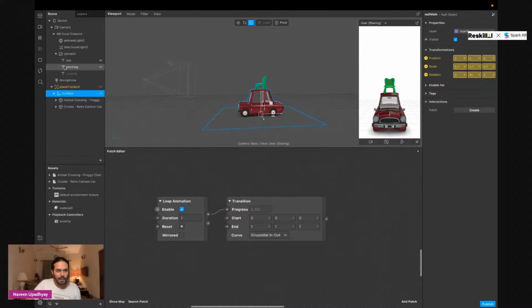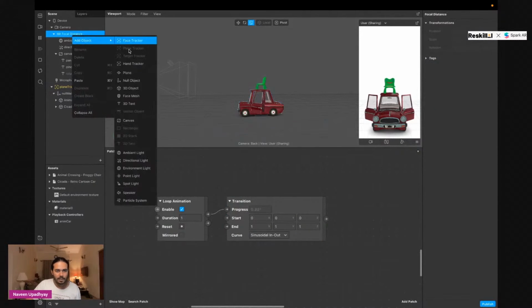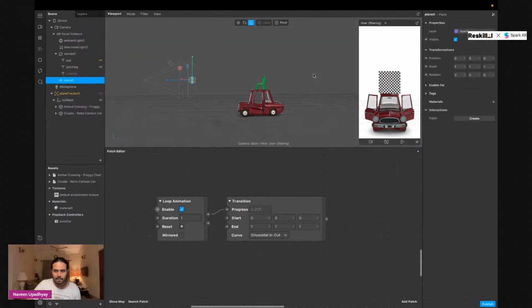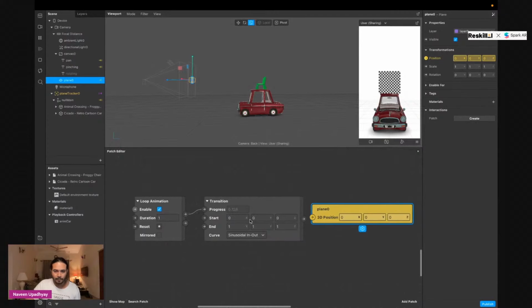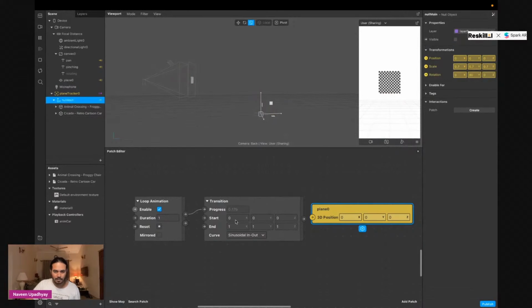So I'm going to add a focal distance plane just to explain it, and I'm going to change this position, probably as an X. I'm going to hide this for now to explain this transition. So from minus 0.5, could you go to plus 0.5 and not affect my other axes? And I'm going to pass this here.